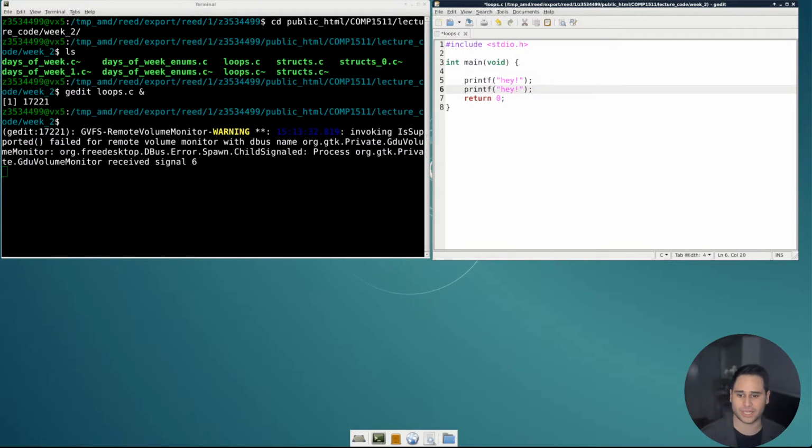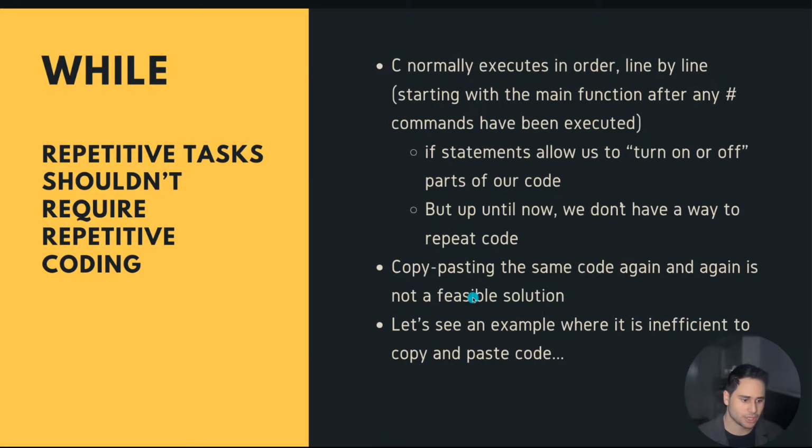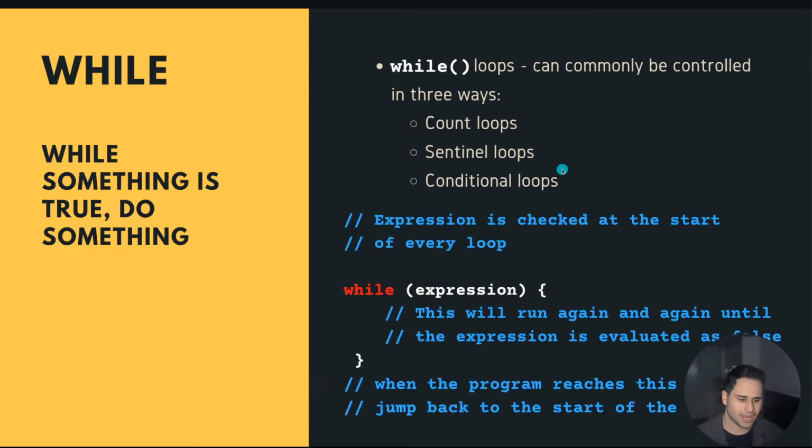That's not a good use of my time. If only we had some way where we could tell the computer that we want to repeat this task. And in fact, that's exactly what we can do. So we don't want to copy and paste the code or repeat the code. It's not flexible. If I've got 50 lines, how do I know that I've got 50 printf statements? I'd have to count them. And it's not a good example.